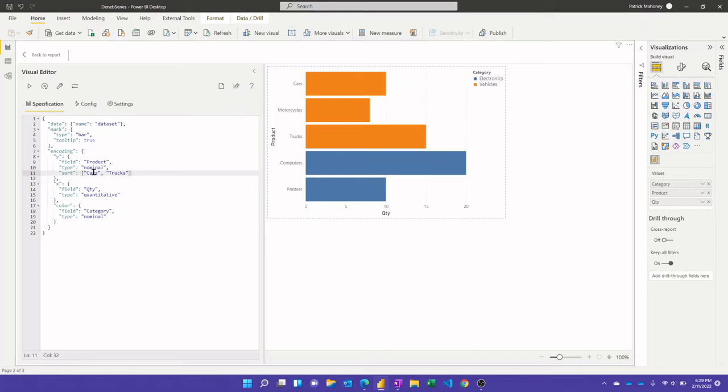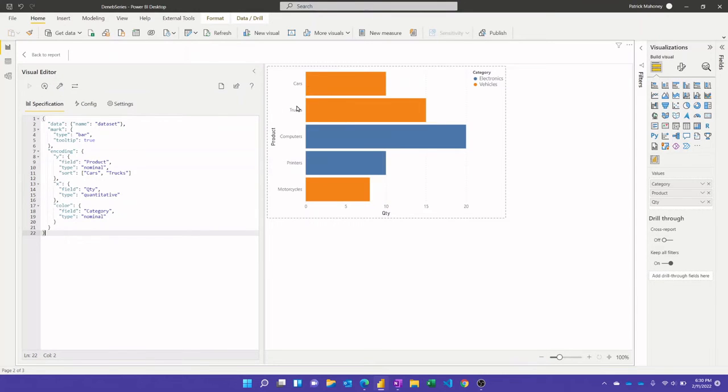I could list out all the values, but if I do this, it'll force it to have cars and trucks first, and then it'll just pick up with the other ones after that, so it won't make them disappear. If you really wanted to do this, you would specify all your values here, for example. Okay, so just checking my list. Okay, so that's a bunch on sorting.